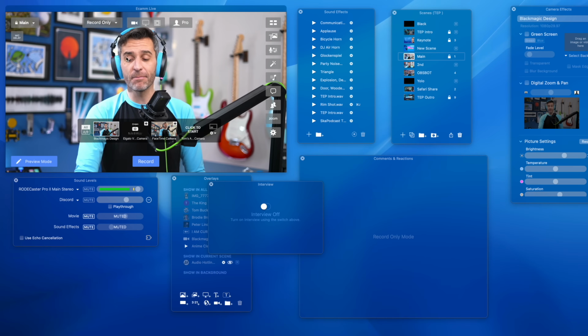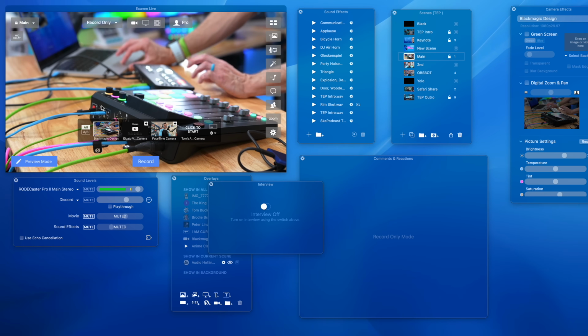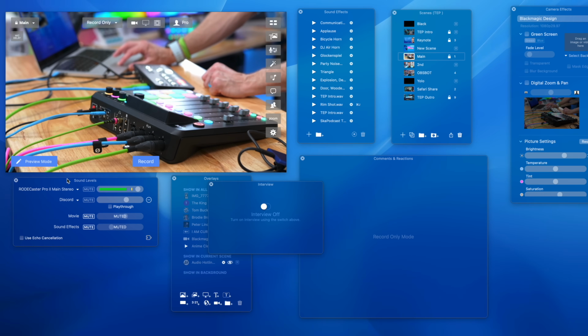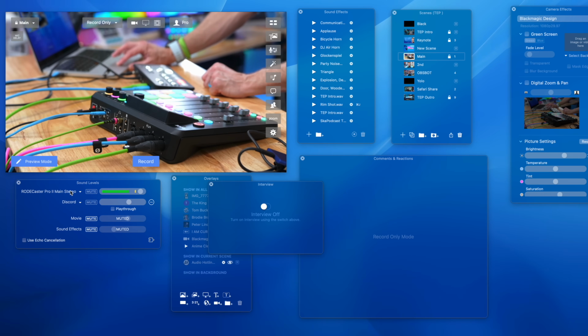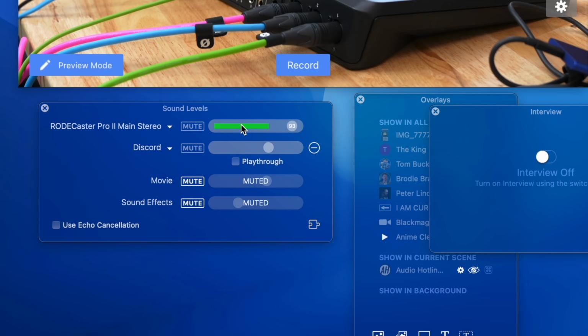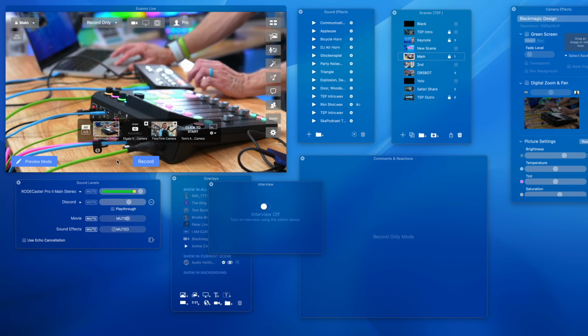So even though I could talk about Ecamm for a long time, what I want to point out here is at the basics, I have a video source selected. I have my Blackmagic A10 Mini, that's my video source. I can switch between that right there. And then I have an audio source, that's what's happening right down here. In this case, it's the Rodecaster. I can add a different one if I want to. I can mute that, I can adjust the level, and I'm just mixing these together.